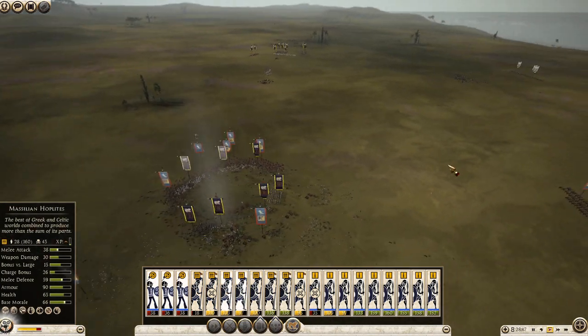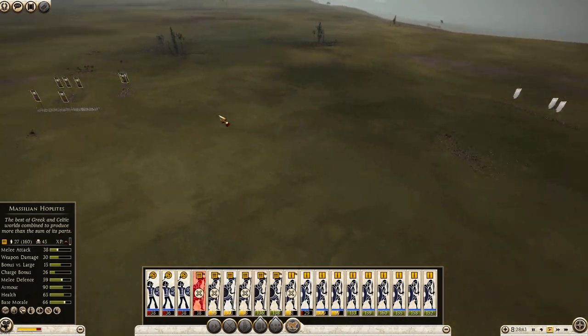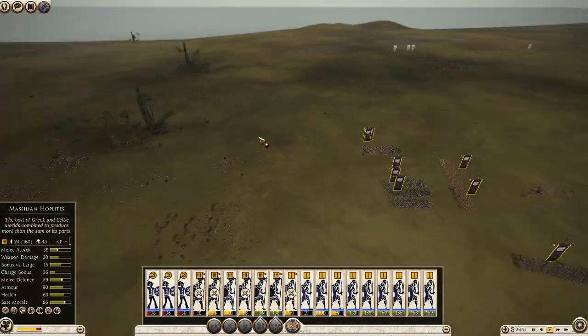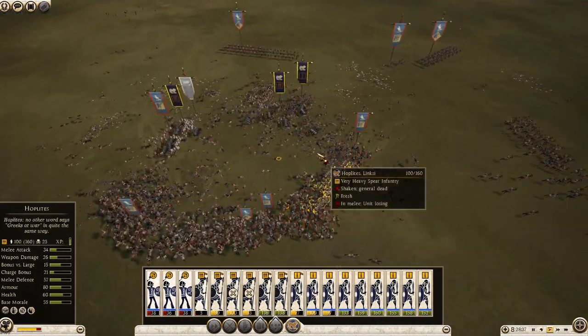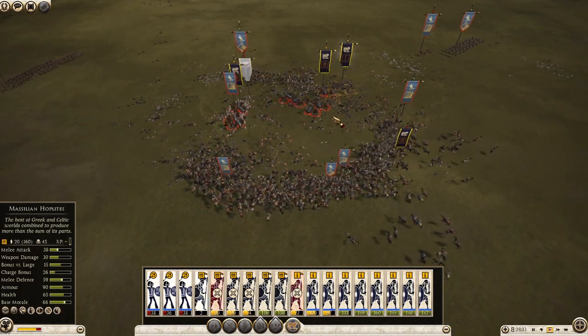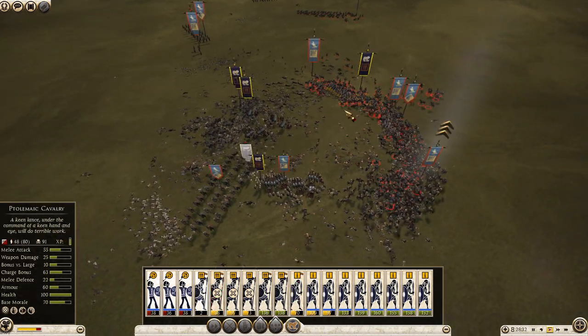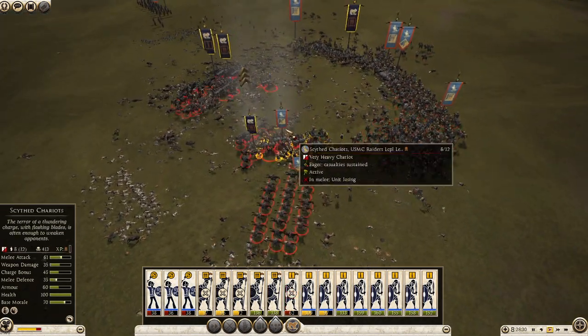I hope this was useful. It was definitely fun, especially seeing all these slingers over here getting murdered, and the Celtic warriors. And at the same time, Legido got to utterly destroy a lot of my troops with cav charges, which is always fun. Chariots are amazing. That's what we learned today.